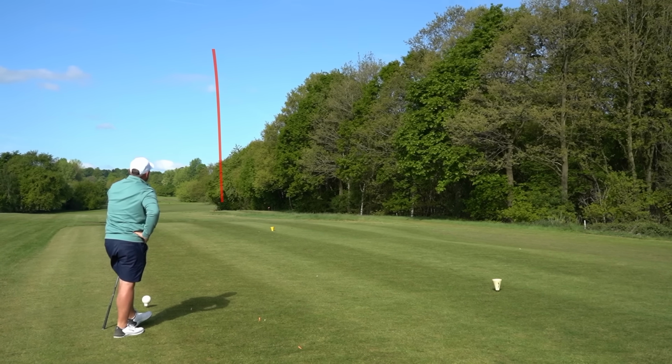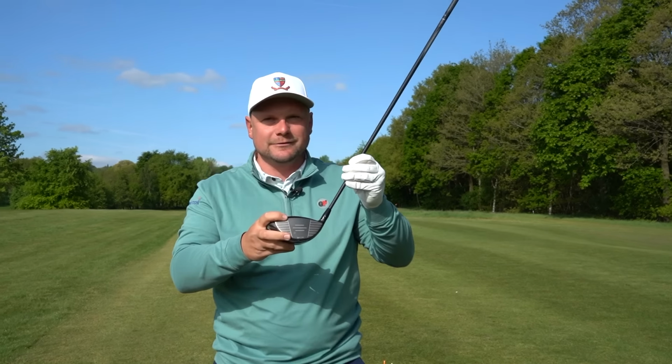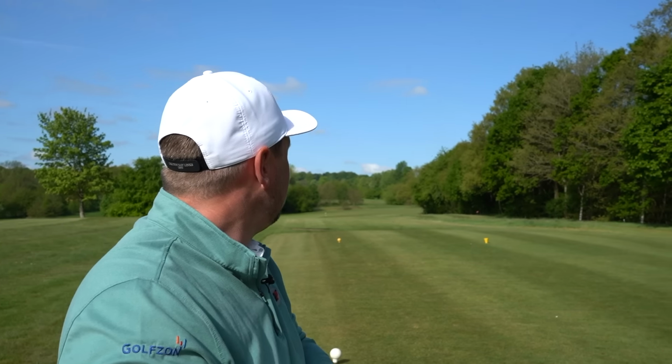So there's certainly something in this where I've caught that really nice and high out the face. Are they bang next to each other? Nice and high out the face there. So again, we're getting that element of low spin. And with this driver, with more loft, and with that ball that's allowing me to get that flight, we could be onto something. Let's finish up this hole. Let's play a couple more shots off the next tee with driver and see just how consistent this ball and driver combination can be for me and how it could potentially be for you.